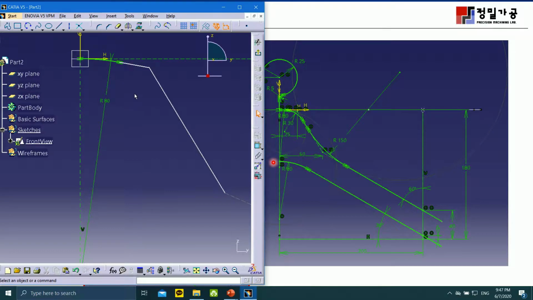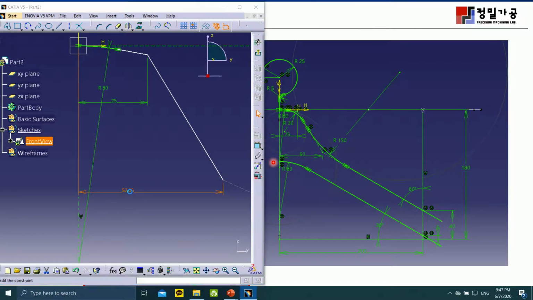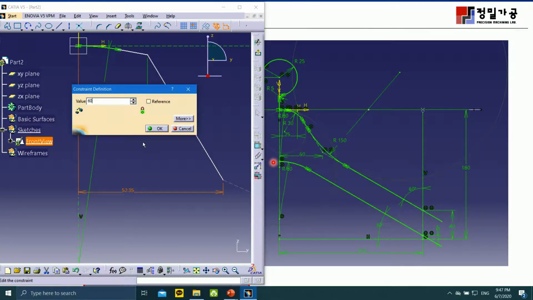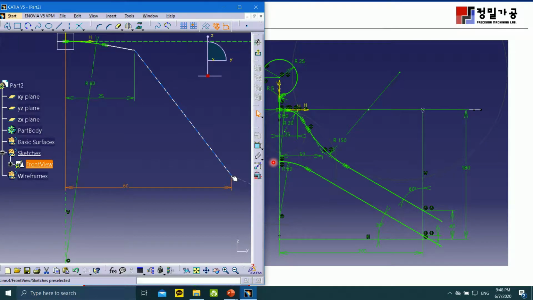Okay, real lines. Anyway, where are we? 25, 60.